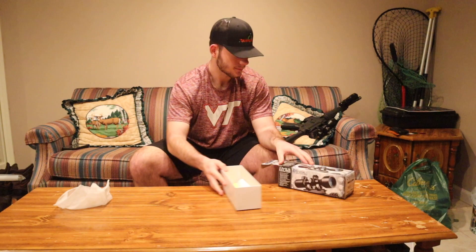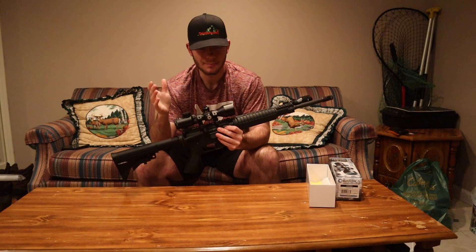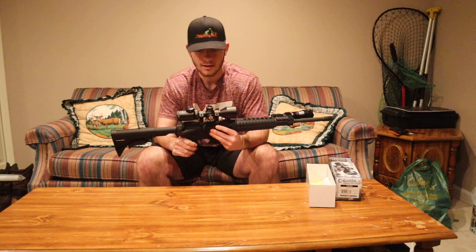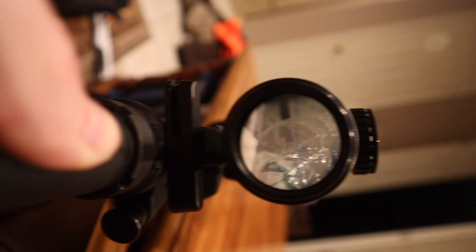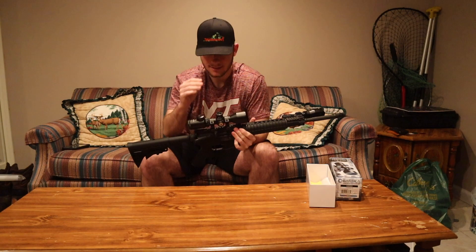Moving to the scope itself — I'm just going to be honest: I should have paid $20 for this scope and no more. I don't really like to badmouth things, but it's a review and I want to give my honest opinion. The scope works — I have no doubt I can zero this thing in and hit something with it. However, when I look through it, it is so hard to find a good spot. It gets foggy very easily, and there's only really one point of eye relief I can find, unlike my Vortex, which is absolutely insane.